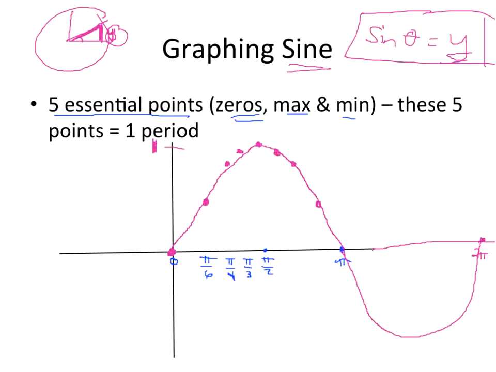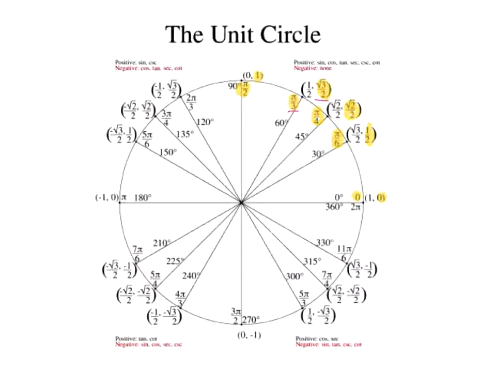So our 5 points on our graph are essential points because I know that in the first lesson it had you plot each and every point, sort of like what we did together today. But then at the end of the session it said you really only need 5 essential points to graph. You need your zeros. Our zeros are where it crosses the axis. There's 3 spots on your unit circle where your y is 0.